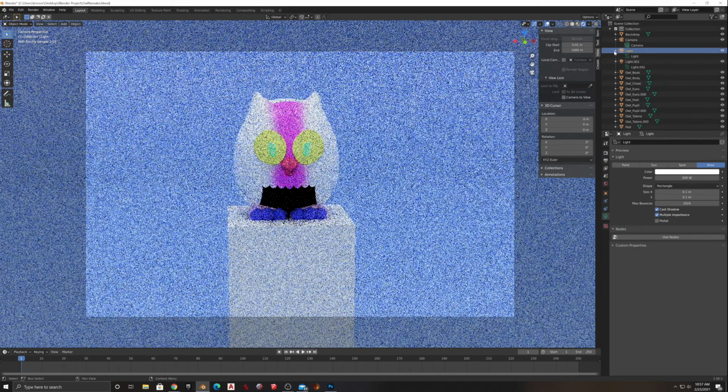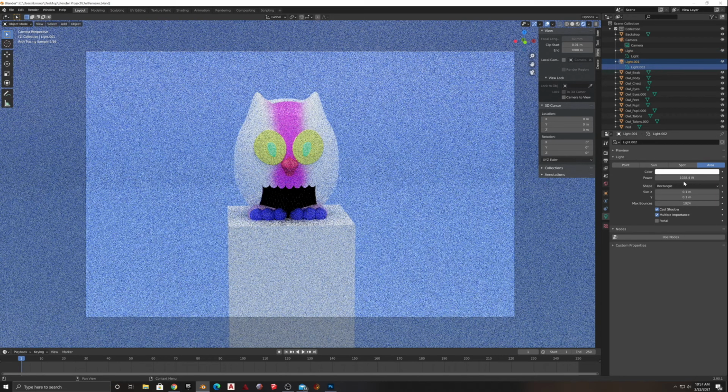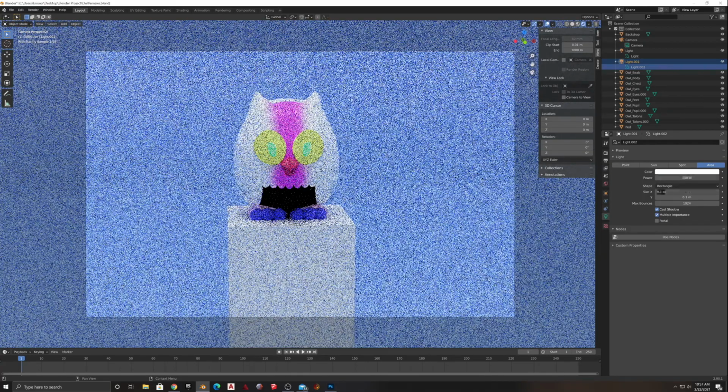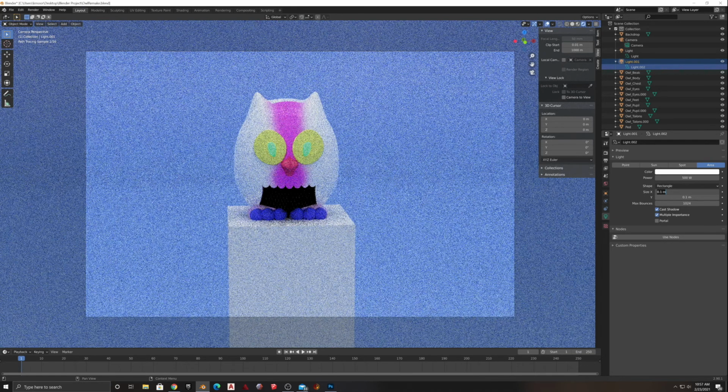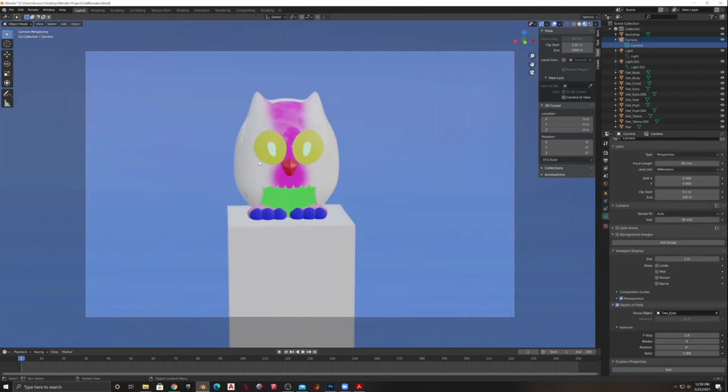I guess they are parented to each other, so 500. Nope, that's this one here, 500. And we can wait for it to cycle in. All right, so we lowered the lighting a little bit.